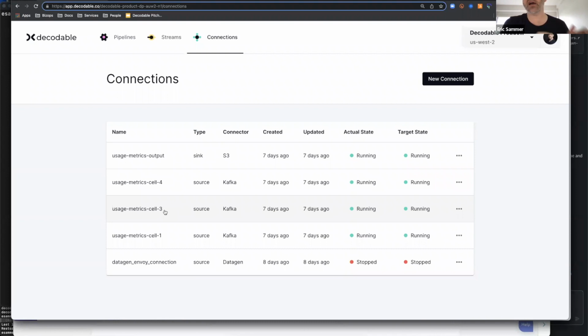We have a REST API where if you're building a JavaScript application, you don't want to deal with things like Kafka and Kinesis, you can just pump event data at us and we'll do the right thing. On the other hand, it's so common that people have Kafka, Kinesis, all these pre-existing systems, and lots of infrastructure that already knows about the Kafka ecosystem or the Kinesis ecosystem. We want you to be able to take advantage of that. So there are no proprietary payload formats.